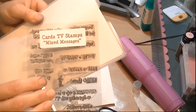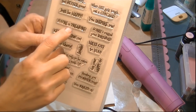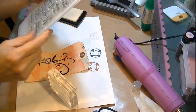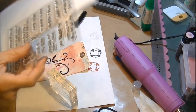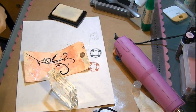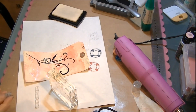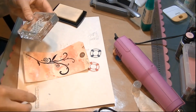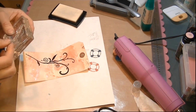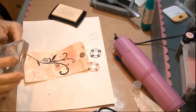This is from the Mixed Messages set from Cards TV Stamps. And I'm going to use You're a Treasure right here. And I think I'm going to put this one here, Smile, on there somewhere too. So let's go ahead and put that on before I do the butterfly. You're a Treasure and Smile. Oops, I had that right the first time. Okay, let's do the You're a Treasure.